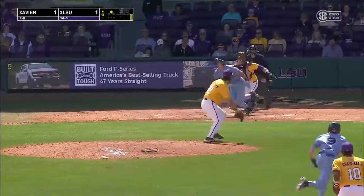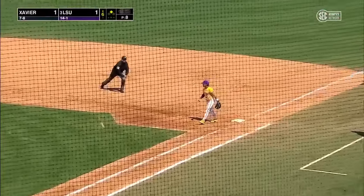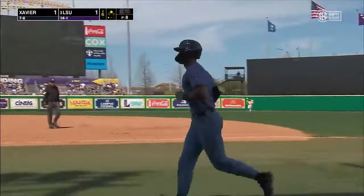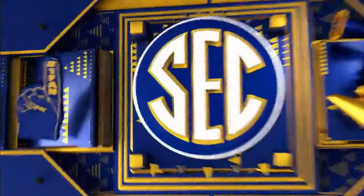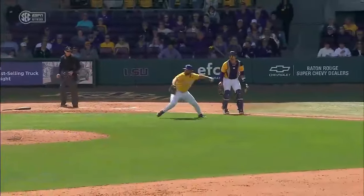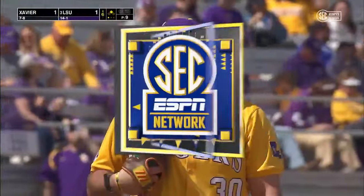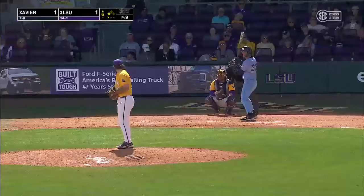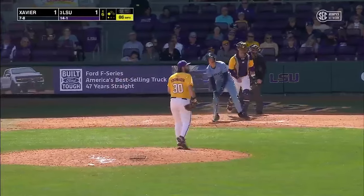The pitch, bunted. Ackenhausen picks it up. Oh, what a play. And makes a strong throw with Milam covering. The sacrifice is successful. The Tigers were fortunate to get an out on that. Well done by Ackenhausen. And the big 256-pounder, I mean, he shows some quickness right here, turning those hips right here. Bam! Gets rid of it fast and fires an accurate throw. I did not think Ackenhausen would be able to get to the ball and turn around that quickly. That was well done. But now he works with a runner at third and one out. Cushing has struck out and lined to center field.